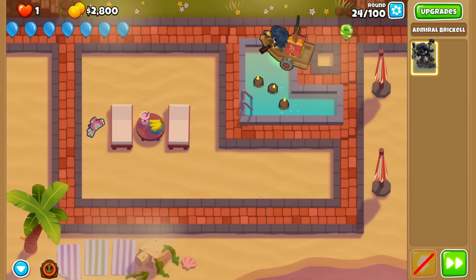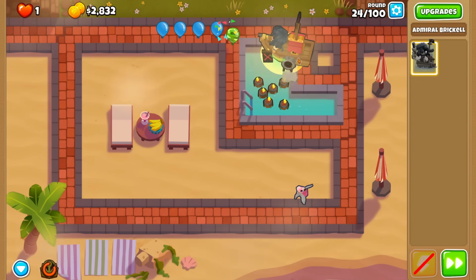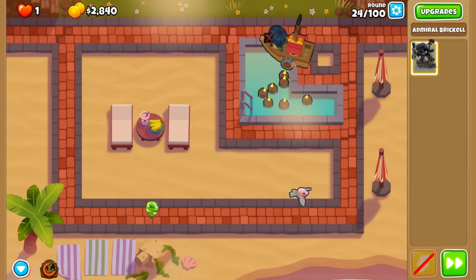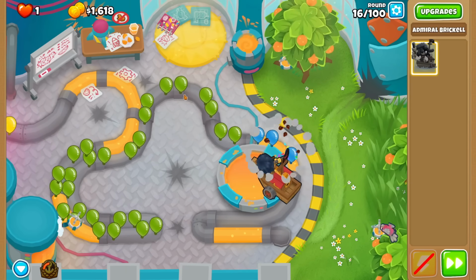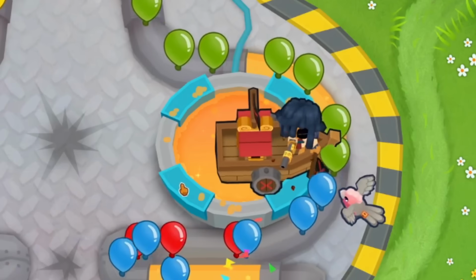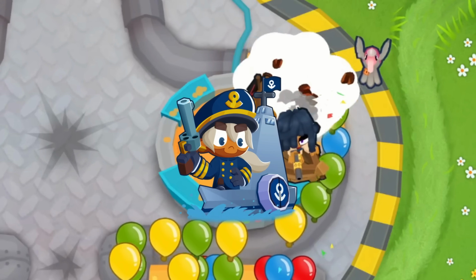game ender. We didn't have the money to make Brickell level 7 and get camo detection, so the camo green got through. I tried again on the map Tinkerton in the hopes that we could use the rocket to pop the camo, but we couldn't get past round 16. So Brickell is tied with Fusty with a cap of 24.